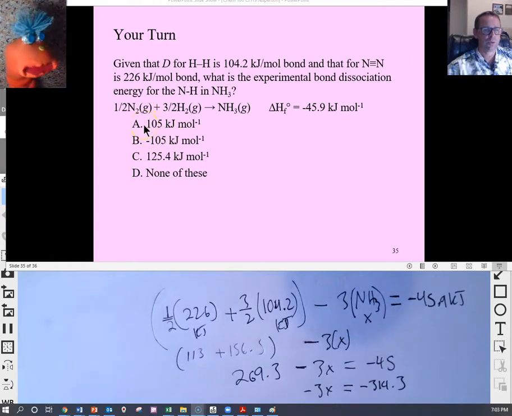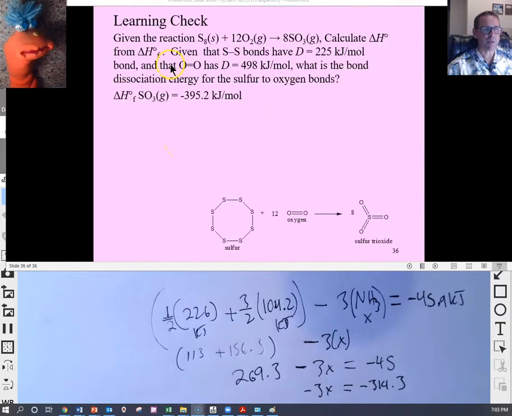I don't know. Well, yours is a positive, right? Yeah. Do I know that that's right? Well, I guess it has to be right? Well, what are they asking for? Bond dissociation energy? All right, so the bond dissociation energy should be a positive number, right? It's how much energy necessary to break, but it's reported as a positive number. So, okay, good. All right, one last problem here.